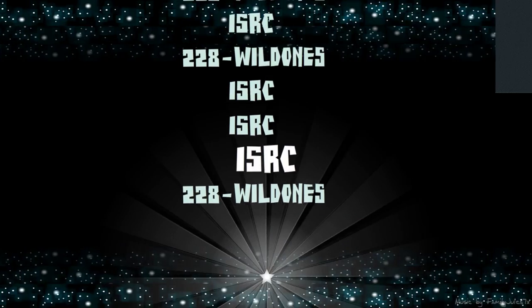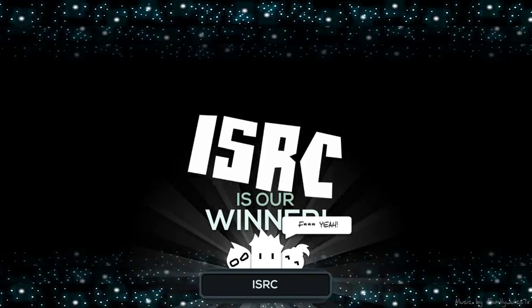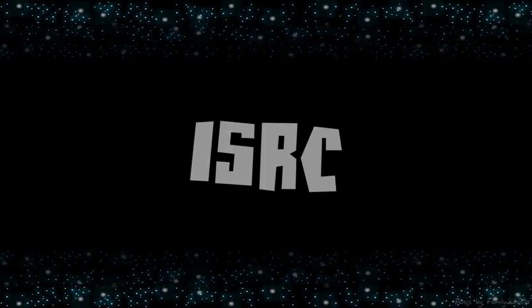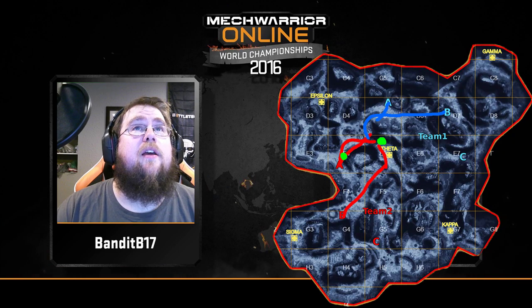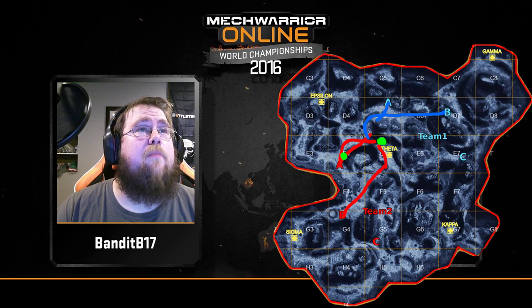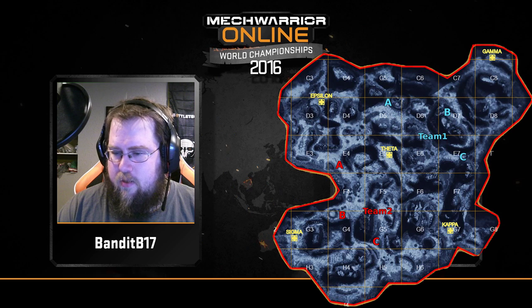Once again, ISRC wins the roll and is Team 1. All right. Let's take a look once again at the map while these guys get ready.